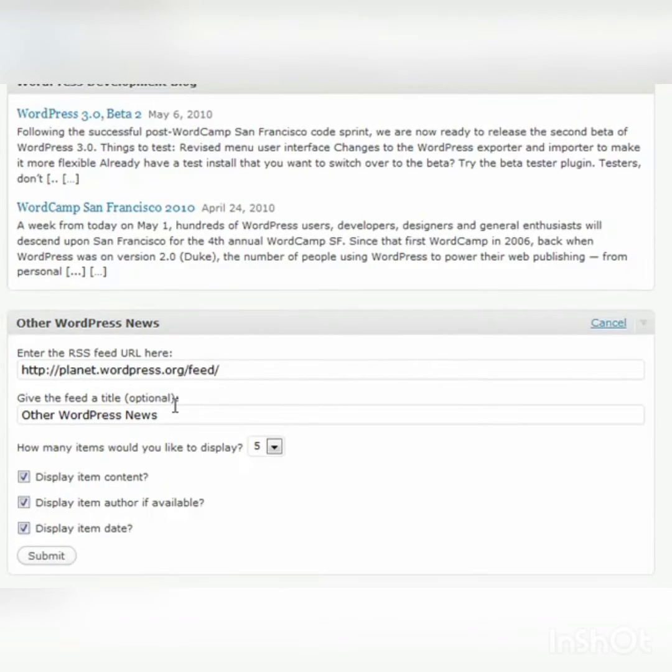And the best part about other WordPress news is that this is actually a feed reader. So if you have something in your industry that you want to use, you can put anything you want in here, any feed at all. If you wanted a feed from your favorite blog, or your top Diggs, or your StumbleUpon, you can put any feed in there. It just says WordPress news for now, but it's not just WordPress news. That's just a quick feed reader for you to use at your disposal.